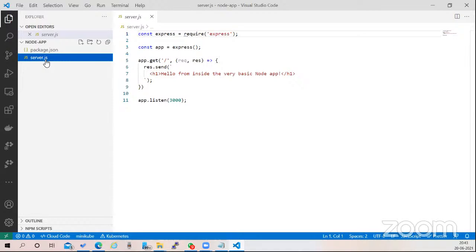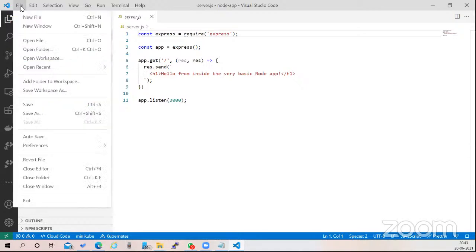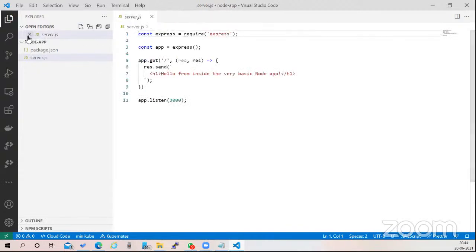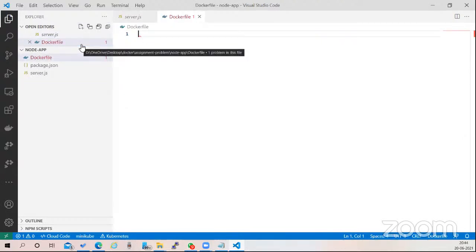So we will configure the Dockerfile based on that concept. Our file will be called Dockerfile.